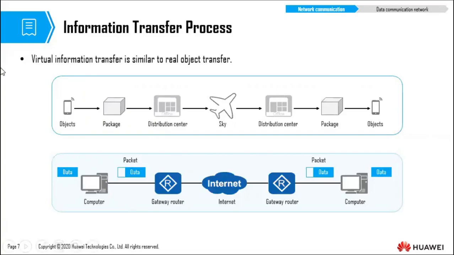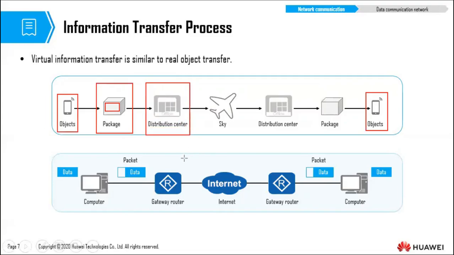Now look here. We have a parcel, which is a mobile phone. We want to send this mobile phone to someone who is in Angola. We want to send it to Maurice from Kenya. So really, what is the process? How are we going to do that in order for us to send it? So number one, we have to package it, to conceal the identity of what we want to send. We have to package it so that we can also address it and include Maurice's details on the package. Then we will take it to a distribution center.